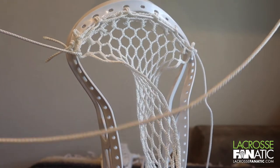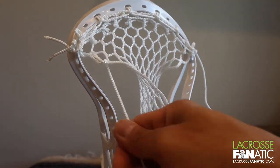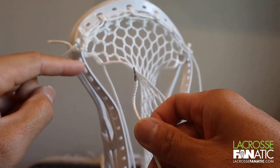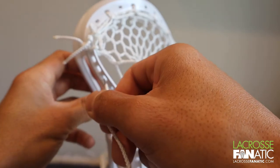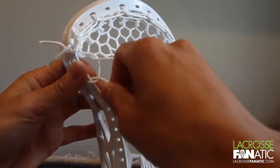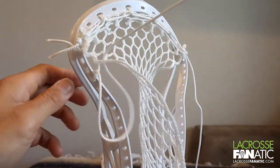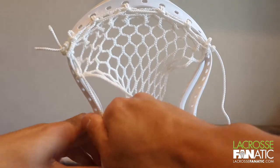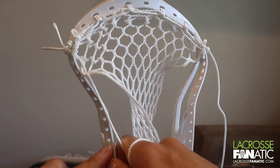We are going to make our first SI knot. How we do that is take our line, feed it through the mesh from top to bottom — or back to front — and then take our line and feed it through the fifth hole here. Feed that through from outside in, pull that nice and tight, and feed it back up through the mesh. What that's going to do is pull that mesh piece all the way down. Check the tension — that's our first SI. We're essentially going to be doing SI knots all the way down the head.